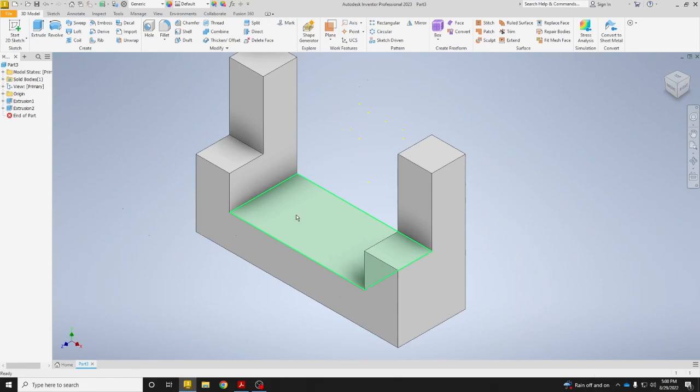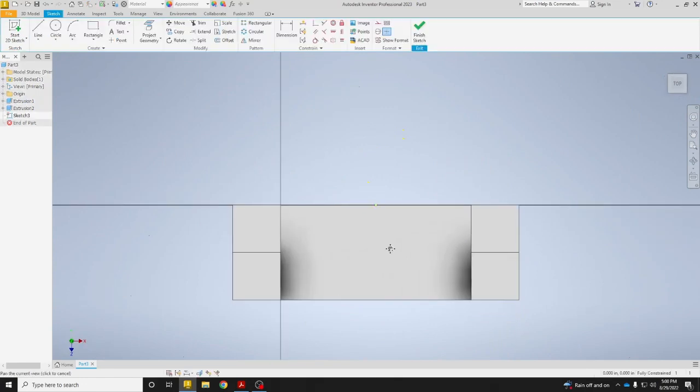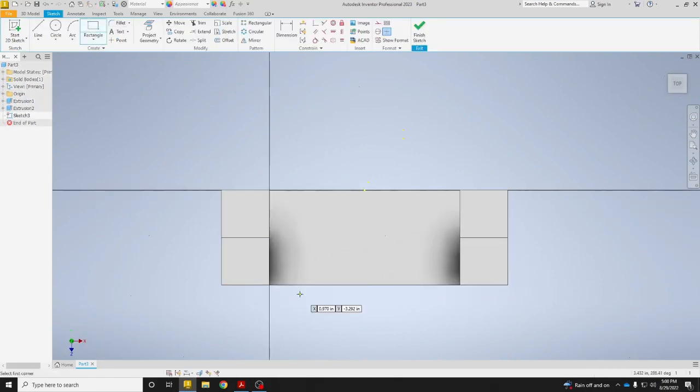The last thing we need to add is the semicircle that takes place right here. There are multiple ways to create this, and all of them are the correct way to create them. Here is what I think is the easiest. Create a sketch here. I'm going to create a rectangle right in the middle.